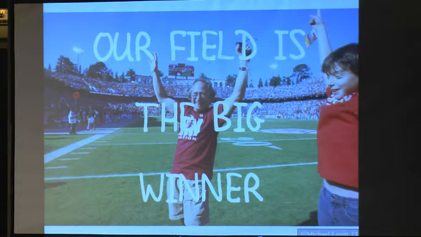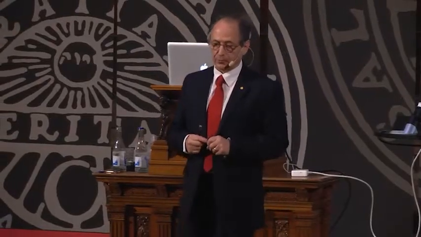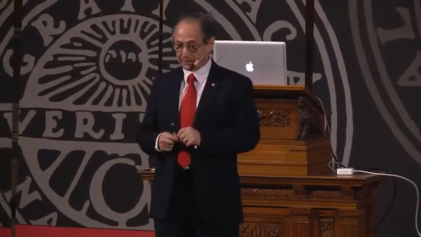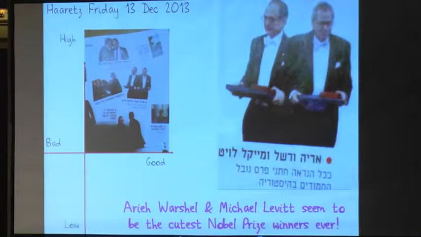Now, this morning, it was a very interesting email that I got. The most respectable Israeli morning paper is Haaretz. It's a very respectable paper. It's up there with the New York Times and so on. And it had this article in its Friday edition, which Friday there's like Sunday. Arieh Warshel and Michael Levitt seem to be the cutest Nobel Prize winners ever. And one of my colleagues at the Weizmann Institute said, "Now I'm really proud of you."